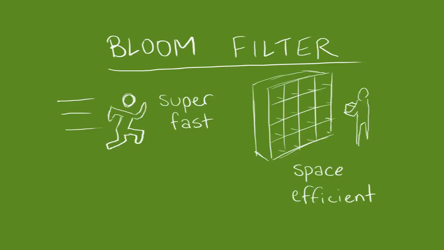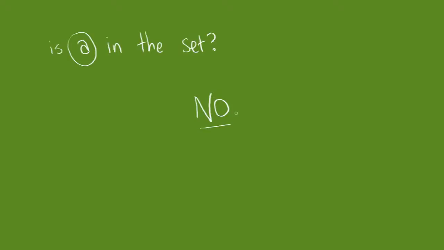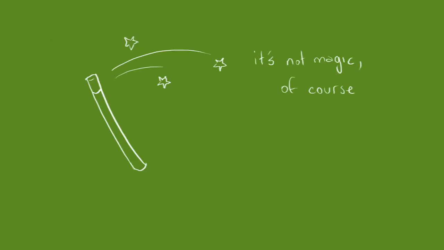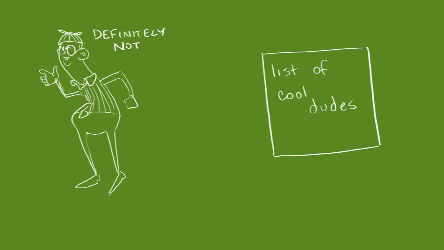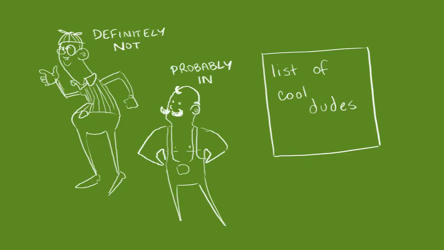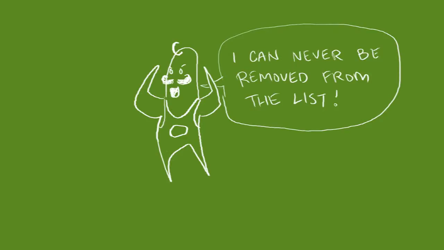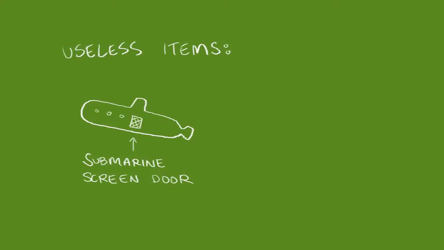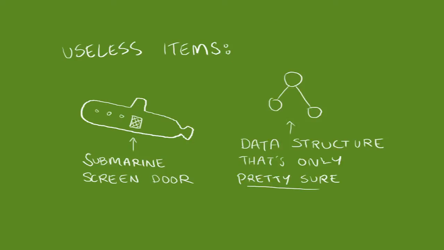A bloom filter is a super fast and space-efficient data structure used to check for set membership. The space efficiency comes at a cost, though. If you have a set of objects, a bloom filter can tell you that an object is definitely not in the set, or a bloom filter can tell you that an object is probably in the set, but it can't tell you that an object is definitely in the set. On top of that, items can't be deleted from a bloom filter, ever. Why would we possibly need a data structure that can only probably tell you if something is in a set?